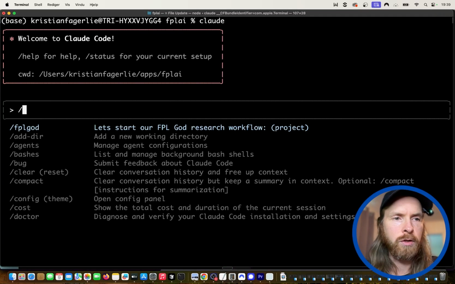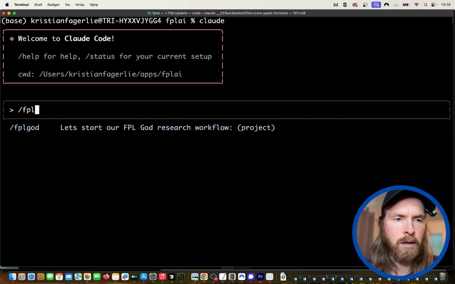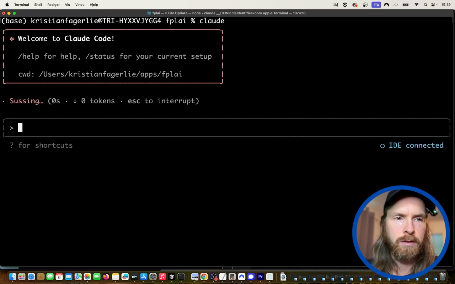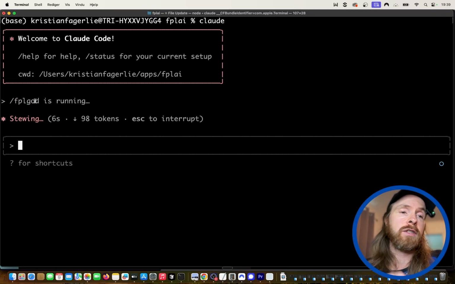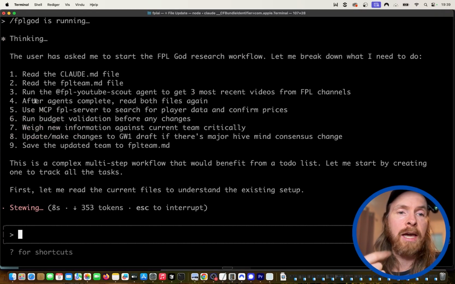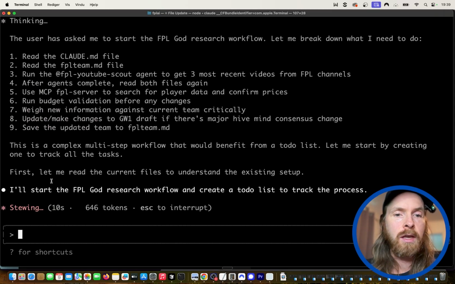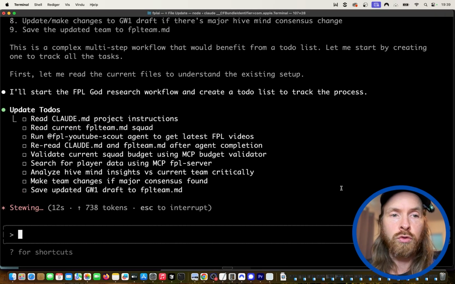The way we launch this now, we just do FPL God here. We have this slash command, and this is going to start up everything. From now on, everything is going to be hands off. It's handed over to our agent, and it becomes the primary agent. You can see it's going to create a to-do list of everything we need to do. Read some files.